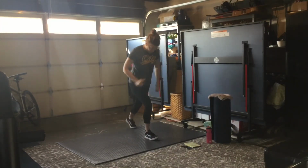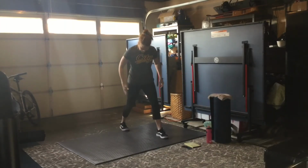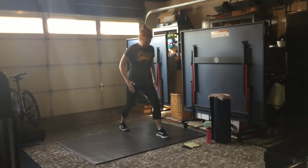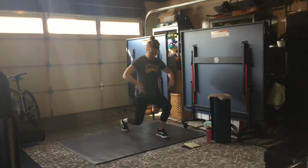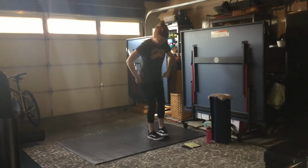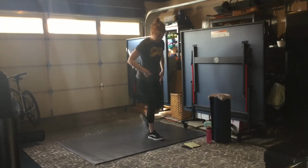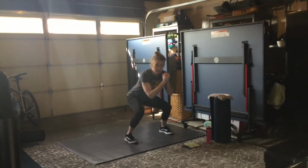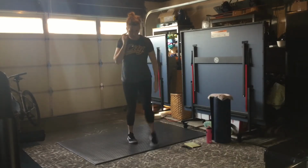When you lunge, you're simply going to step back, staying on the same side that you stepped on, and both legs will bend. Trunk stays tall. Up, switch feet. Bend. Up. Back to squat. Okay? All right. I'm going to stop the video. Go ahead and begin. Make sure you keep count. It's a squat, lunge, lunge is 1 until you stop.